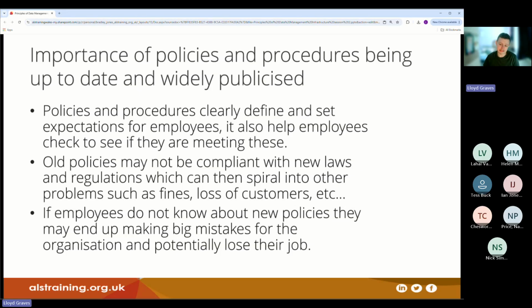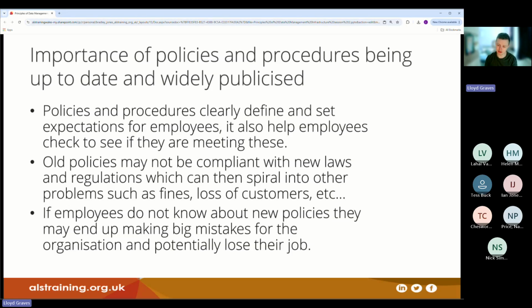Have a think about as well, do you know where to access your policies? How easy would it be for you to find the policies and all these different sorts of things? I know a lot of companies work the same way, but for us, we have a SharePoint, and I know that all of the different policies are on there. So if I wasn't sure about something regarding data protection, I could go and read the policy, and the policy could also point me in the direction of people who could provide further information on it. So have a think about it. What's the case for your organization?